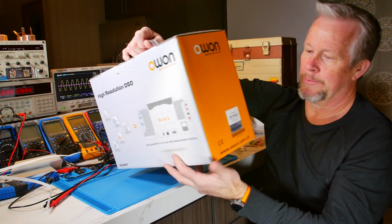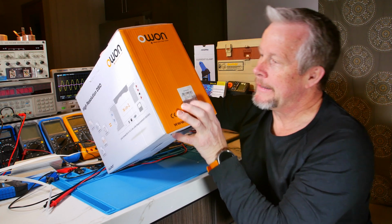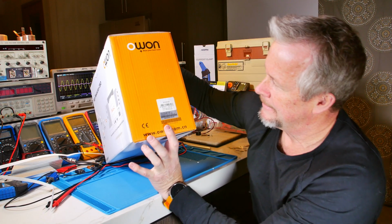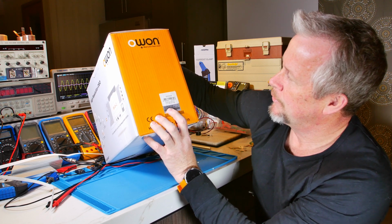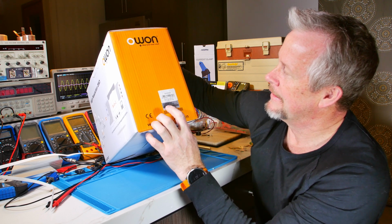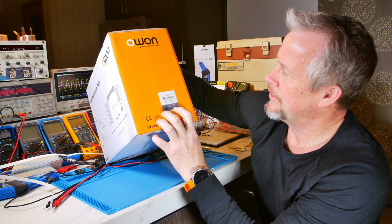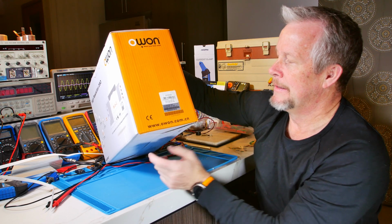Let's open this bad boy up. Well, let's see what else we got. It's a XDS3202A. Okay, let's see what it says here on this label. I don't know if you can see that. Maybe I'll try to hold it closer. Let me read it first. 2-channel, 25 megahertz, AWG. Oh, so these are the options I got with it: DMM, touchscreen, VGA, Wi-Fi, decoding, CAN, I2C, RS-232, SPI bus. So that was just all the extras that came with this one.